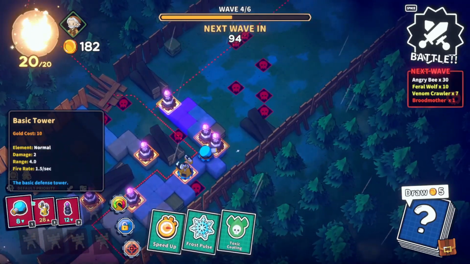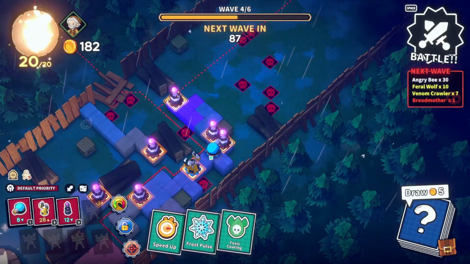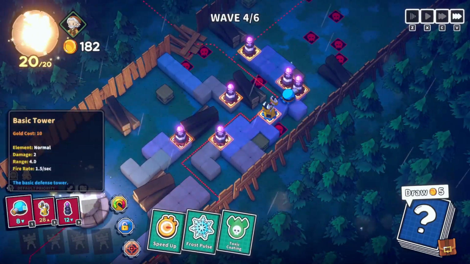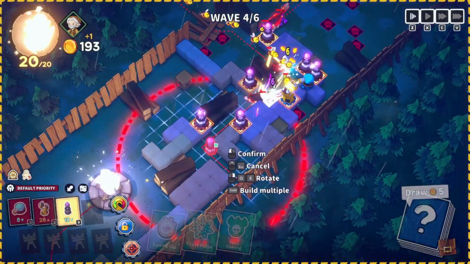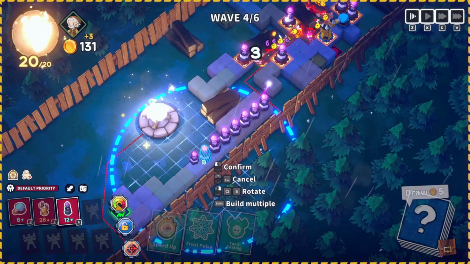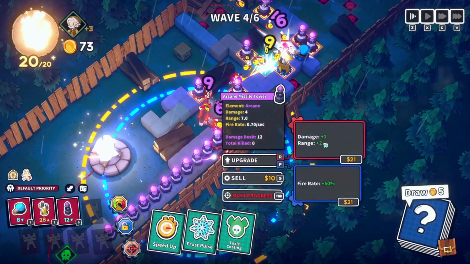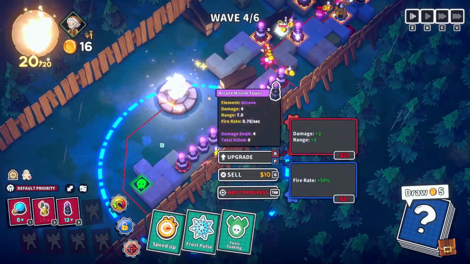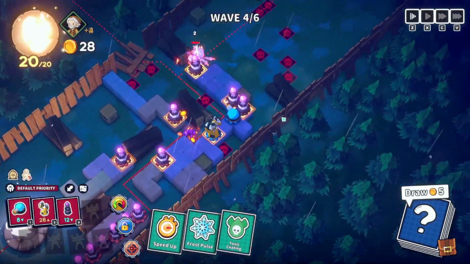But most of the time you are not gonna take this tower. It's 10 gold, 2 damage, very basic tower. But compared to the other towers, there's nothing special about this. So most of the time you're just gonna ignore this tower. Yeah, we are having a bit of an issue. Yeah, this tower is not that good.